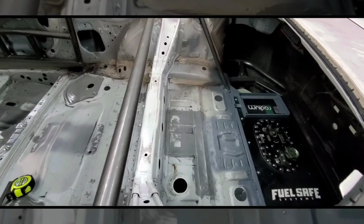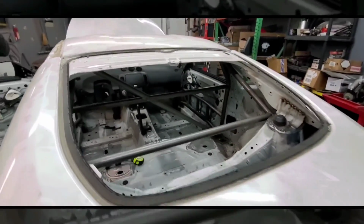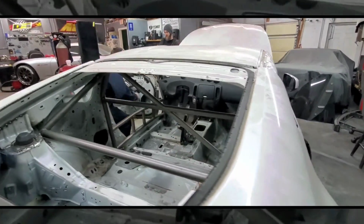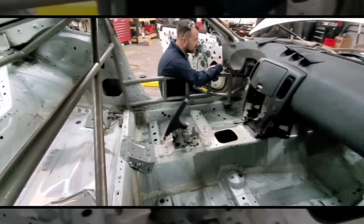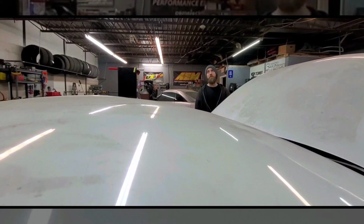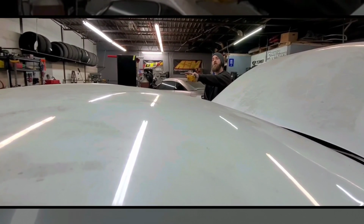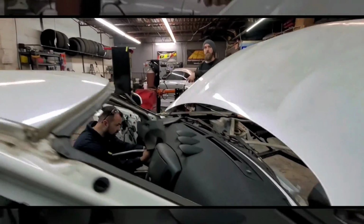Man, I really like that fuel cell, the Radium fuel cell. Yeah, absolutely. When I was building mine, I wanted to go with a Radium setup, but I didn't want to spend like $2,000 to $4,000. I was able to get a similar setup through places like 034, going with a Jazz fuel cell, a Holley fuel sock, and then doing my own pickup and return type system to get it under $1,000. But it wouldn't have been an in-tank style, all-inclusive fuel cell. It would have been the traditional fuel surge tank setup.